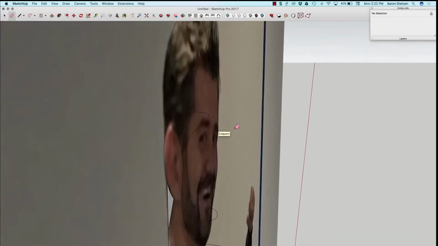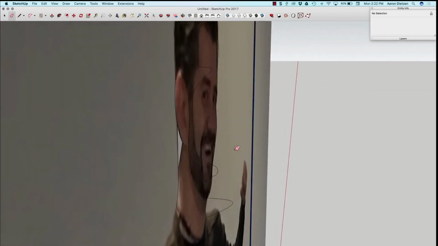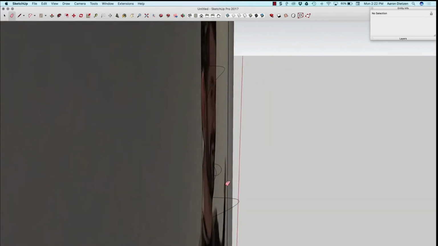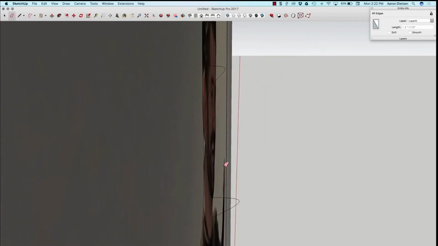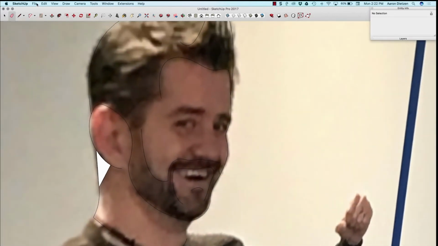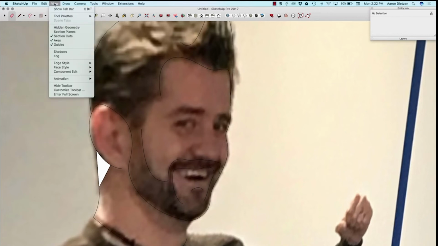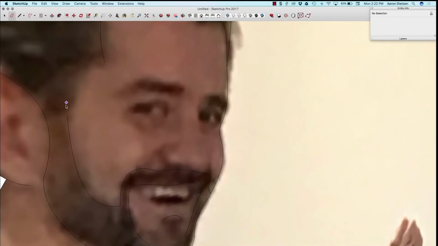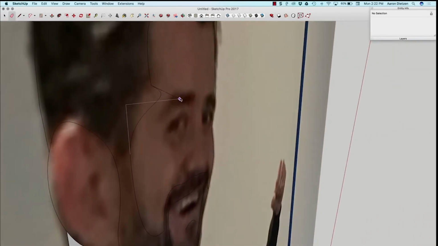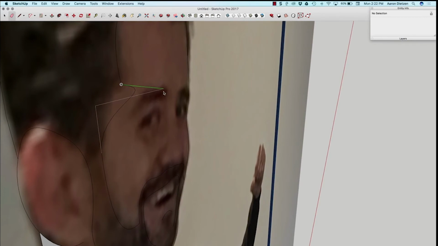Okay, so something you want to notice here, none of my surfaces closed up because I have a whole bunch of wires shooting off my face. Like I mentioned before, I can use inferencing with this tool. So when I actually come in here to draw my curve, I want to make sure that my points are on the surface, but not only that, my handle stays on the surface too. See right now how my handle is purple, that means it is staying on the surface. If I come off that face, I see the purple handle goes away.